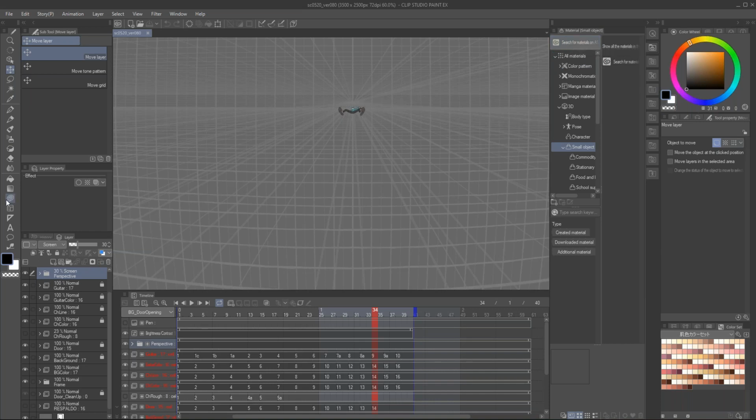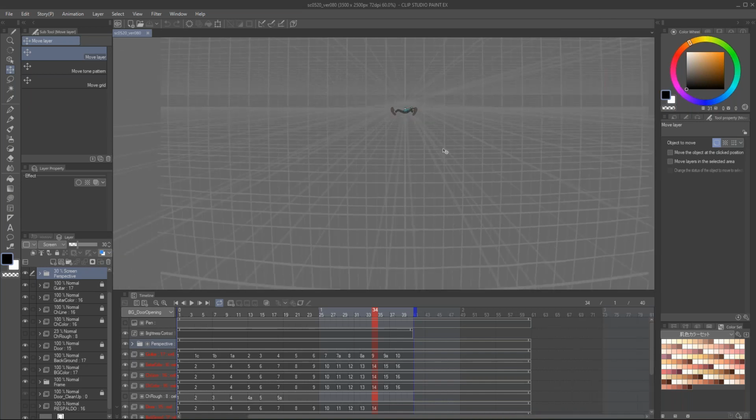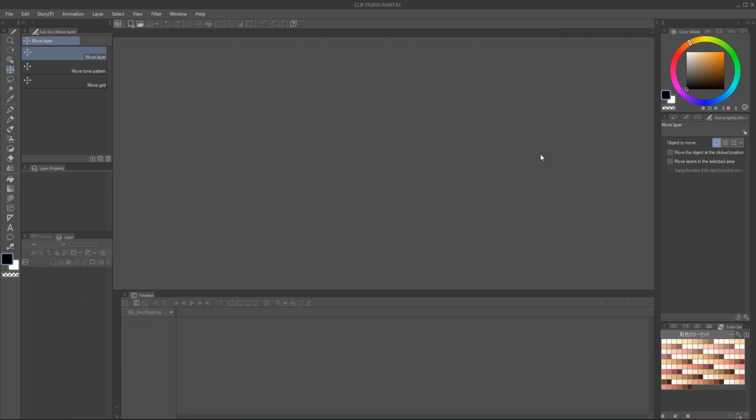There's also a pretty robust perspective tool in Clip Studio, which again, since I drew my perspective grids myself, I never used. But basically, I think that's what I want to show you guys. I hope this has been helpful for you, and that you can also see how powerful Clip Studio is as an animation tool, where you can do your entire pipeline in a single software.